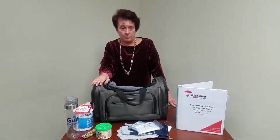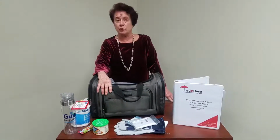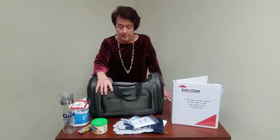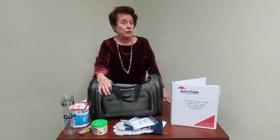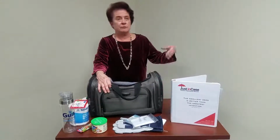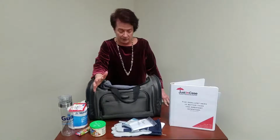Other things, as you have room or desire. And there are pre-packaged kits like this you can buy, and those are fine. It's better than nothing. But the problem is there are things that they can't put in there for you, and they're often forgotten. One is if you or anyone in your home is on prescription medications, there should be some backup in your bag, okay, for a couple of days, because you won't be able to just run to the pharmacy. Cash and small bills is important to have. I recommend at least $100, and the reason you want it in small bills is because if they can't break a 20 for you, you could be paying $20 for a loaf of bread, and you don't want to be doing that. So 1s and 5s, okay?